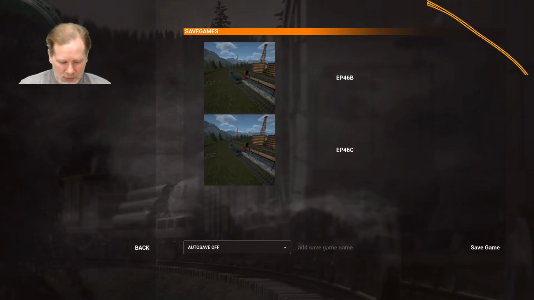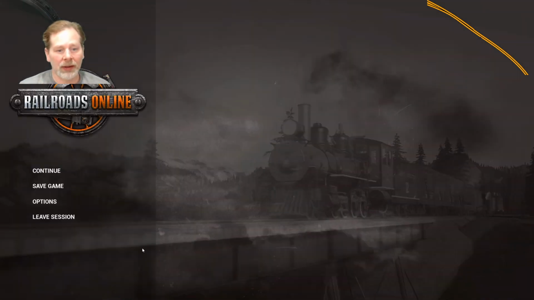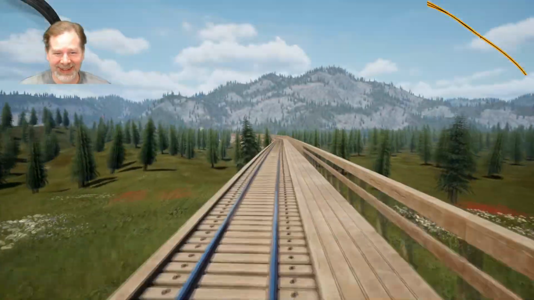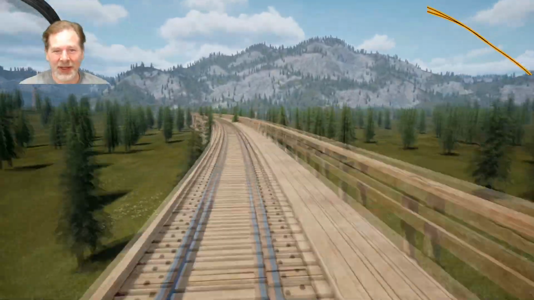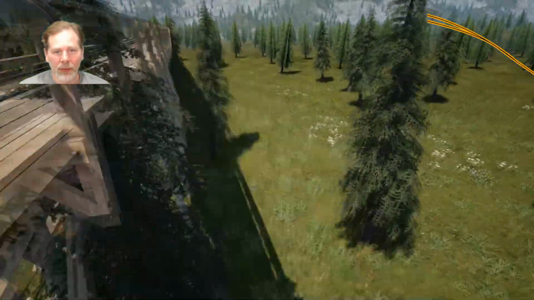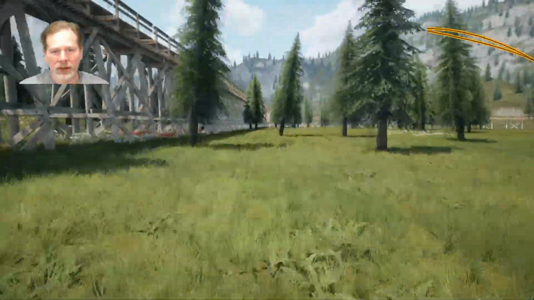Episode 46D. I'm still waiting for the time when I hit save game, and when I click that, it crashes as I click it. You know that's going to happen at some point. Okay, so we need to get rid of this one here. That's the one we needed to get rid of. I think that's all. And then we just need to clear out the trees.